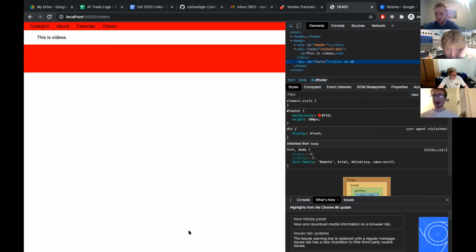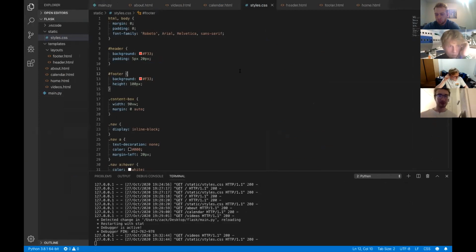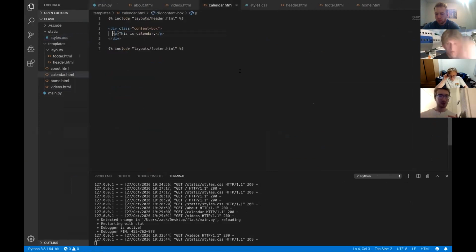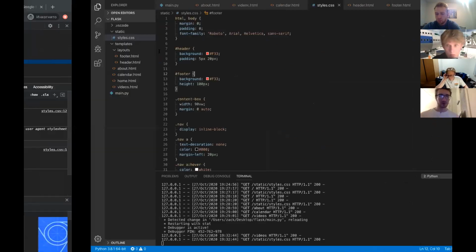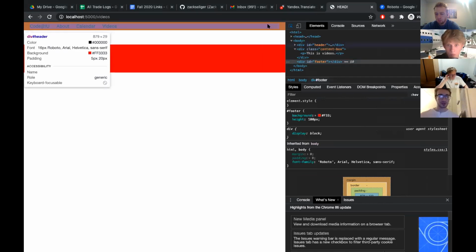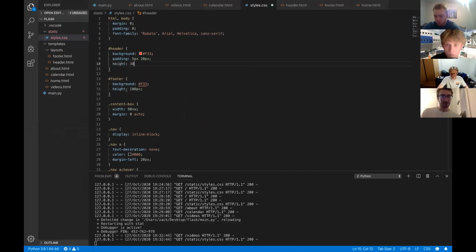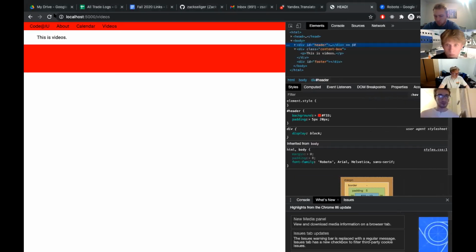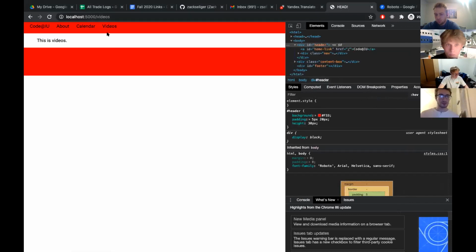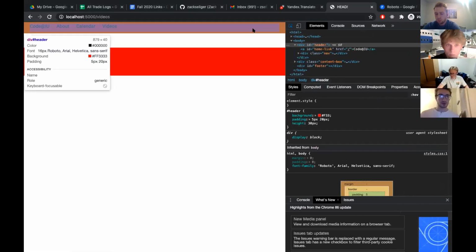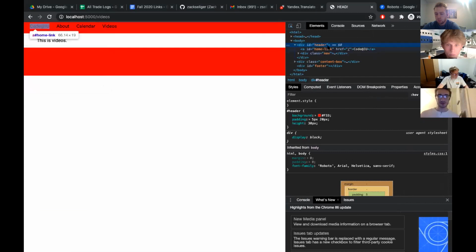But the footer should be down here. So what we can do, and this is what I do on all my sites too, is look at the height of the header, which we can actually specify manually. It's like 30 pixels, so let's do that manually. It changed to 40.